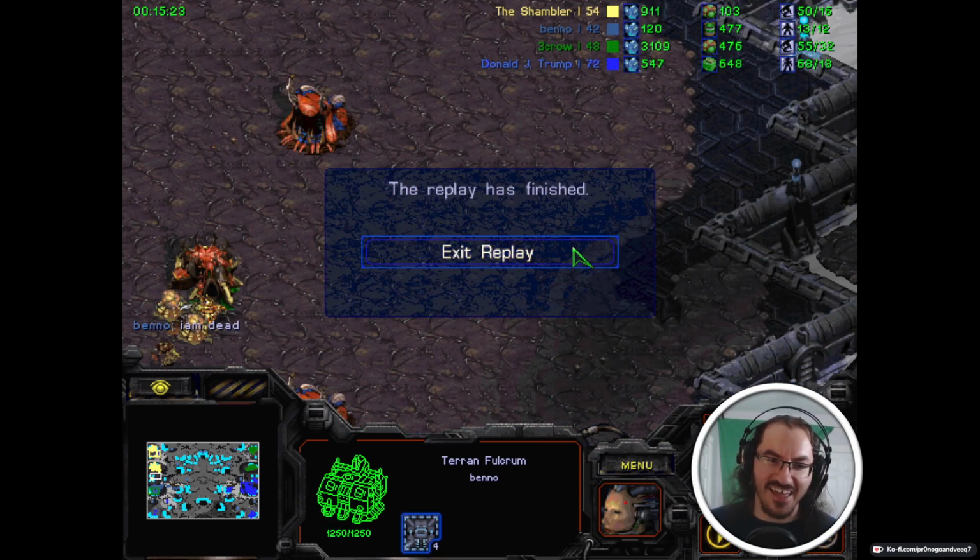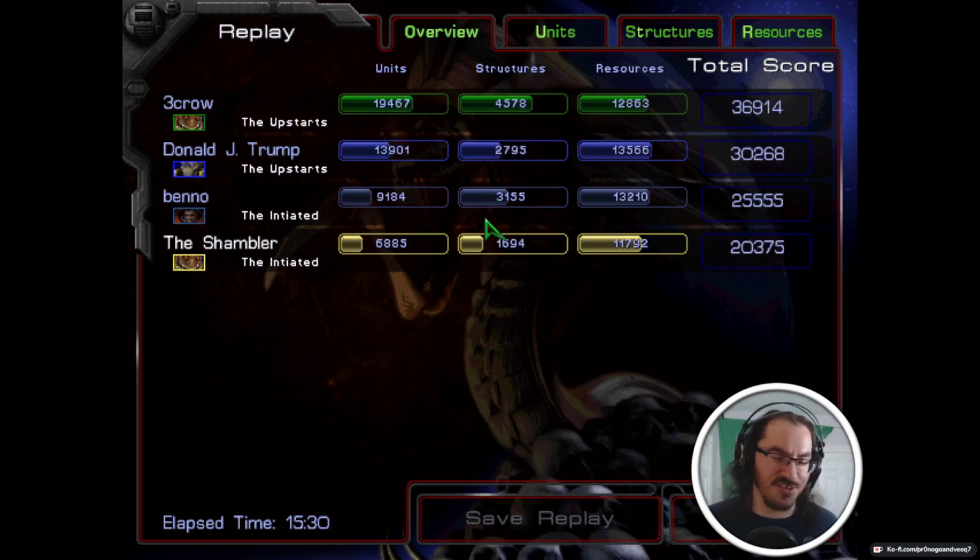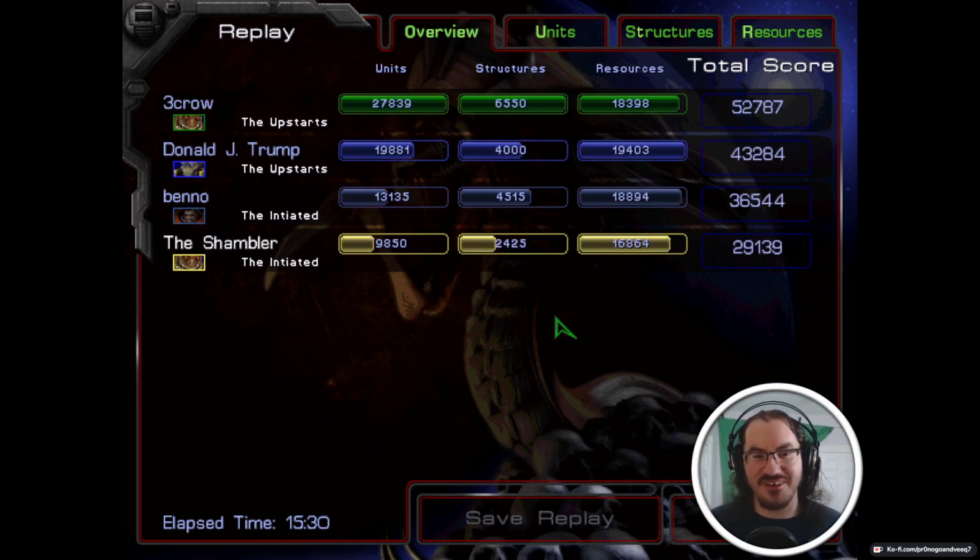And yes, that is the end of our first 2 versus 2. I thought it was going to be a little bit different, to be honest with you guys. I thought maybe Shambler would do something, but instead, he did nothing. And Benno died on his watch. How can we ever forgive him? Well, maybe by casting the second game of this set and seeing what else is here. I hope it's silly.